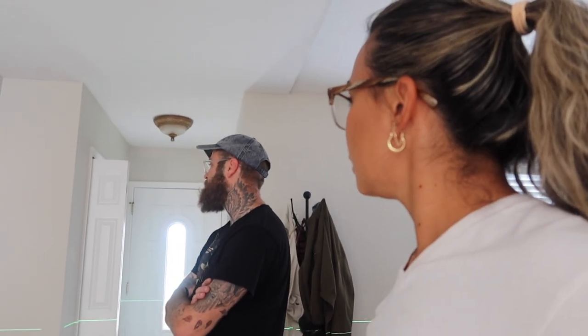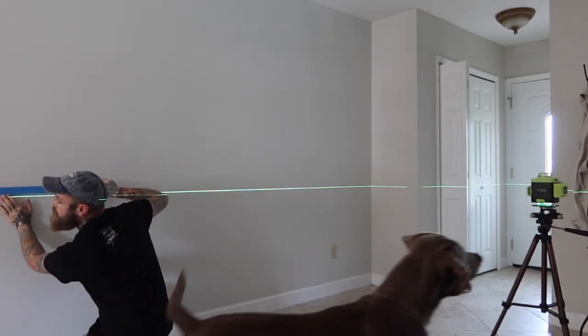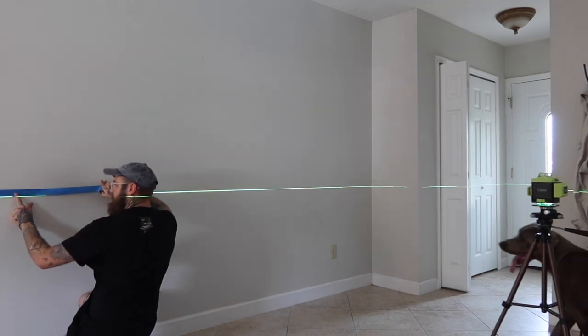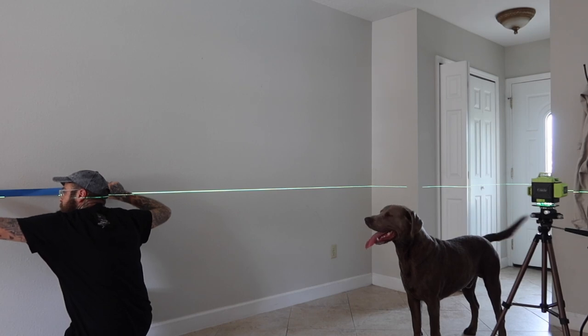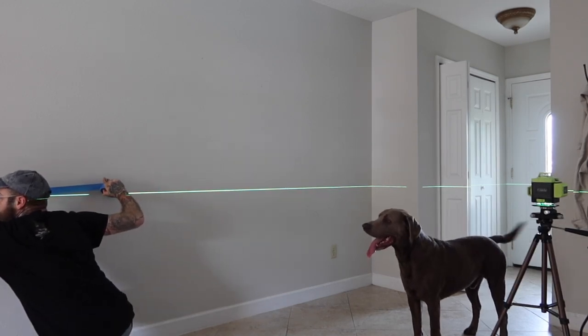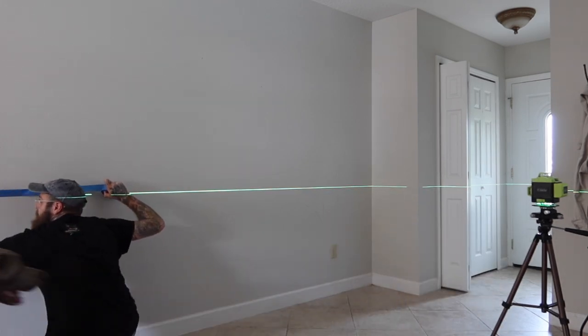You could, but, so we can turn the laser off. Let's run a piece of tape across that so we can turn it off. Okay, but what you need to do is, we need to pull it very tight. Yeah, we just need to make sure the tape can flex, so every once in a while we have to make sure that it's actually sticking right above that line.